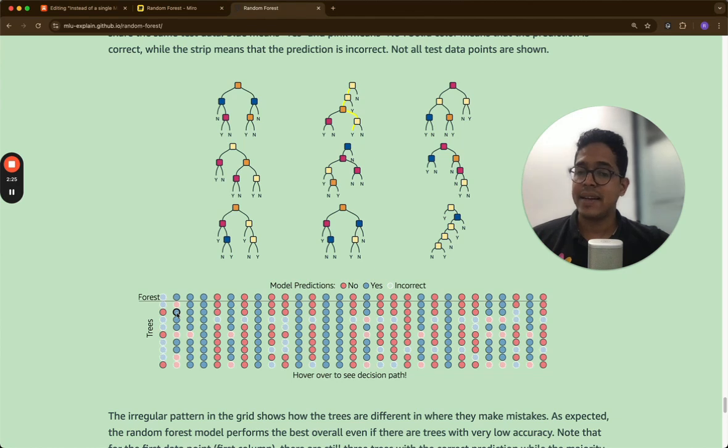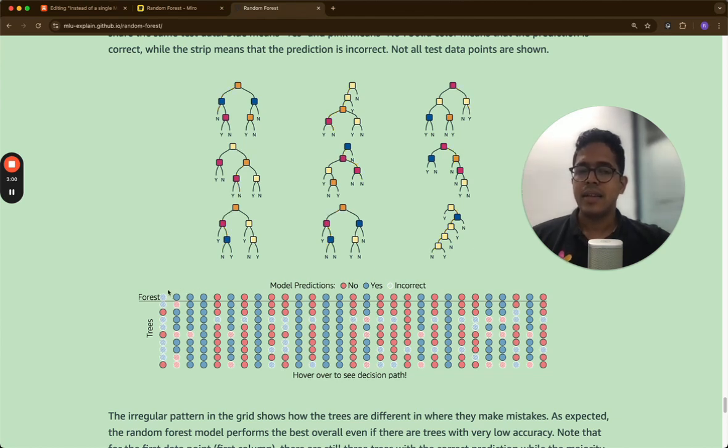Next data point, the right answer is yes, which is made by 5 trees, and the remaining 4 trees said no, which means the forest said yes, and the forest made the right answer because the majority of the trees made the right answer. For the next data point, except one tree, all the other trees got the right answer, which means the forest also got the right answer. For the next data point, all the trees got the right answer, which means obviously the forest got the right answer. Here also all the trees got the right answer except one. The right answer here is no, and the forest got it right.